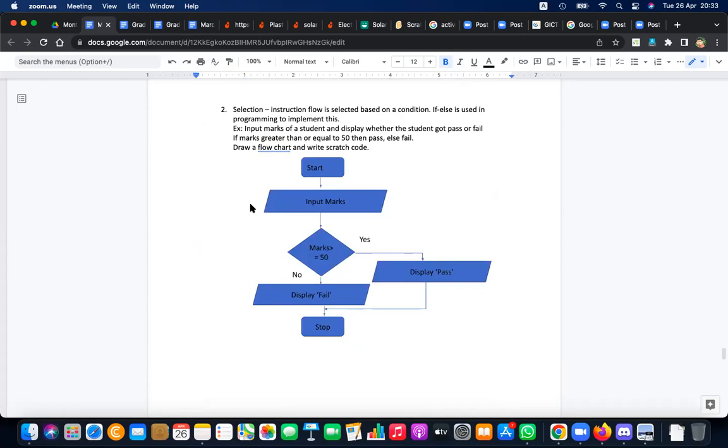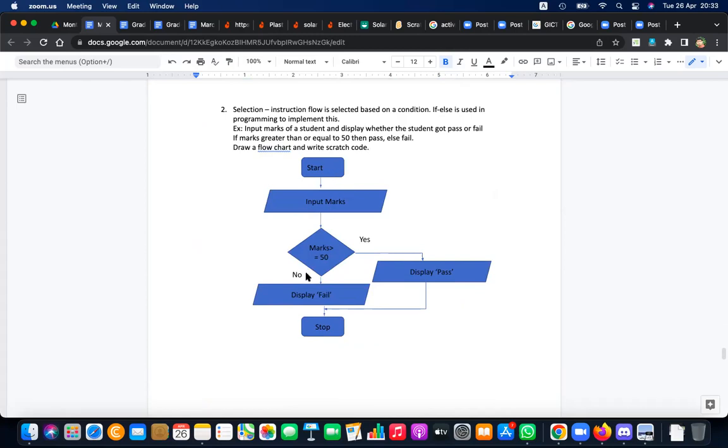The second thing is selection. Here you have an alternative. It can be one alternative or even multiple alternatives. How do these alternatives work? You can see input marks.